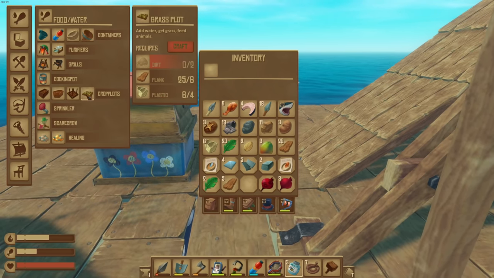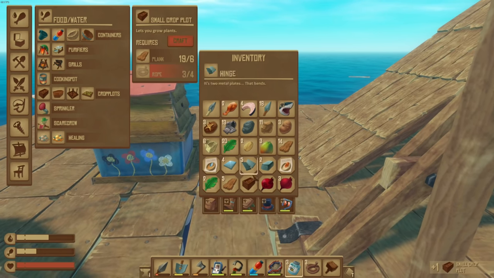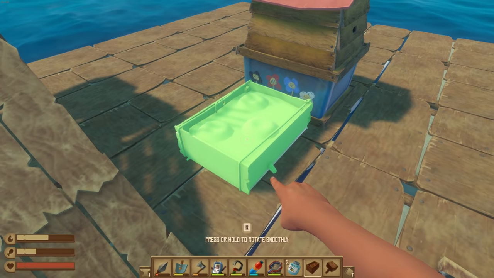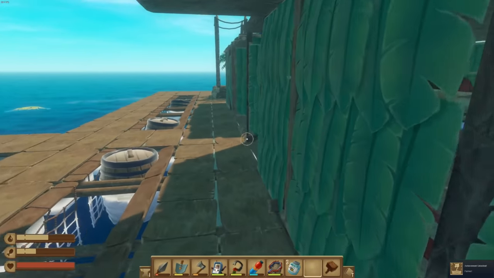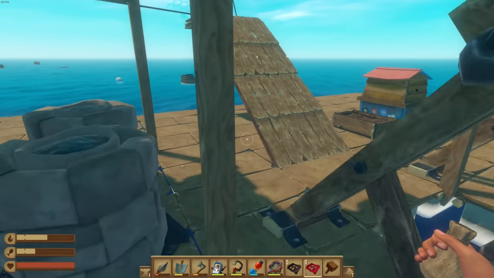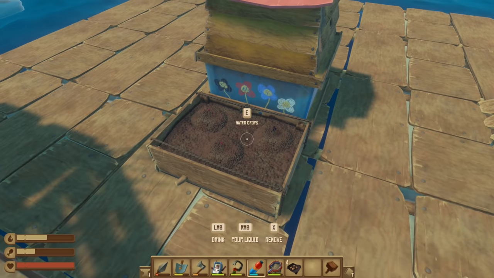I can understand that. Grass plot, add grass water, feed animals. Small crop plot. Let's make one of those. And if I throw this, like right there, and we throw some flower seeds in there, let's see what we get. We have to throw black and red flower seeds in there. You know that's how it is. Red, red, black. Needs fresh water.